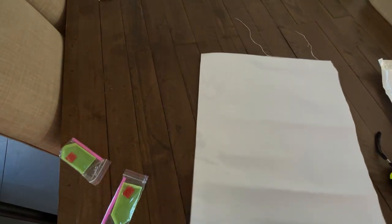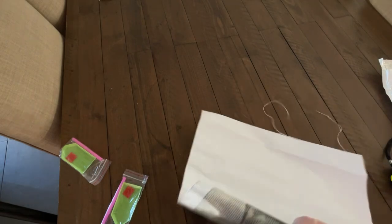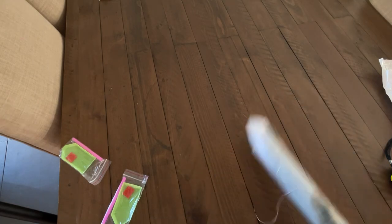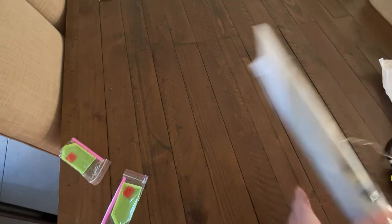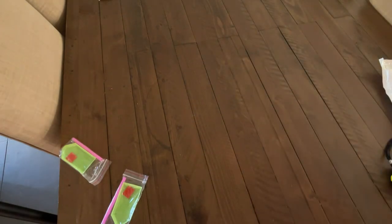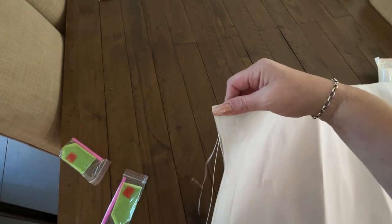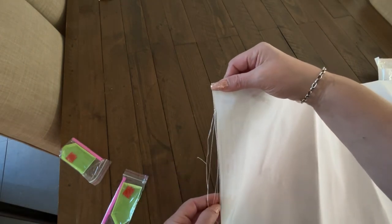Let me just roll this back. They've flattened out really nicely, I have to say. I always say with diamond painting, you get what you pay for, or you should get what you pay for. So if you're paying premium price, your expectations should be of a premium quality. True. But this is the worst I've ever had a canvas come, so I'm going to have to attend to that sooner rather than later. I don't want that fraying down anymore.